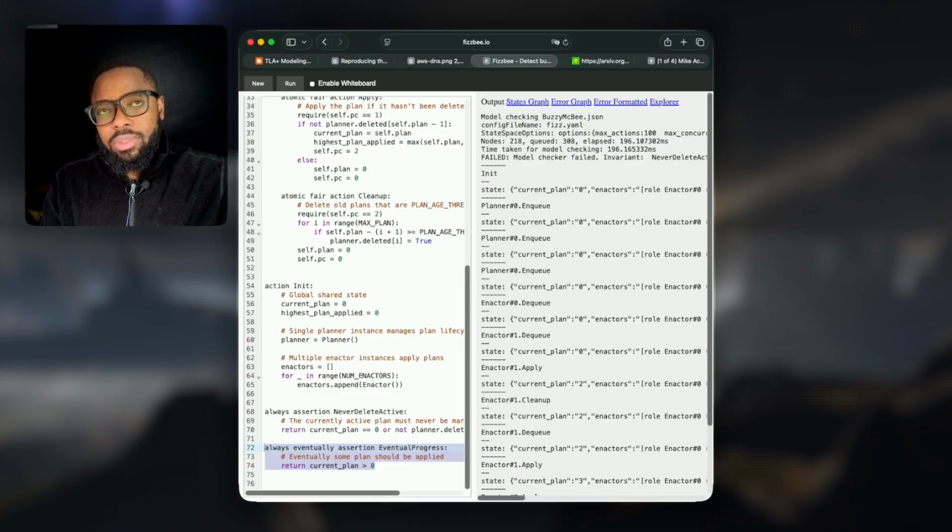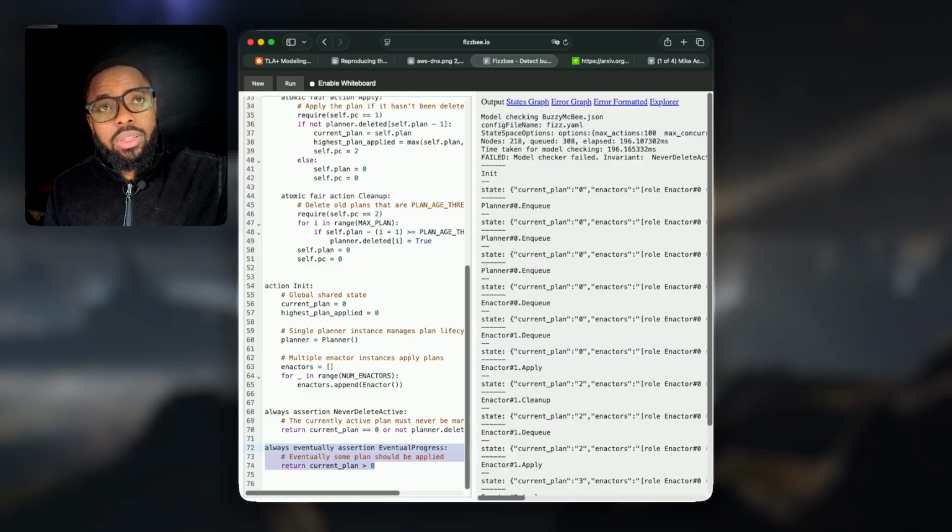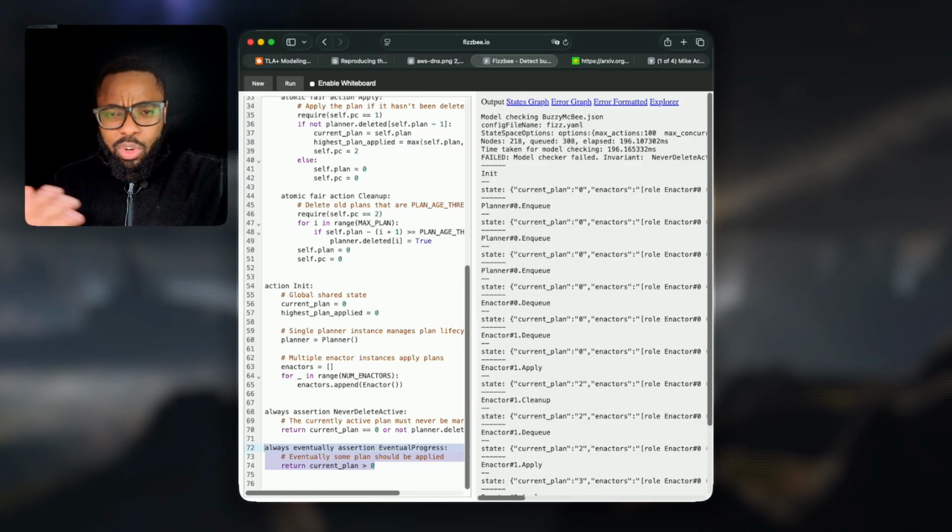If you think about a scheduler, a job scheduler, a liveness property is that the scheduler eventually schedules a task. Something good eventually happens. Again, going with the example of a scheduler, a safety property would definitely be no task gets deleted, or no active task gets deleted, and that's terrible.